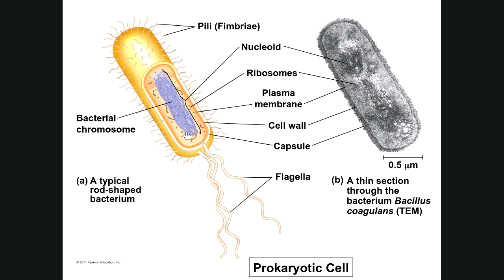However, they do have their genetic information stored in DNA, and that DNA can tightly pack together, forming a chromosome. But that DNA will be located within a region called the nucleoid. So even though there's not a membranous organelle called the nucleus to store the DNA in, it's still concentrated in a region called the nucleoid.